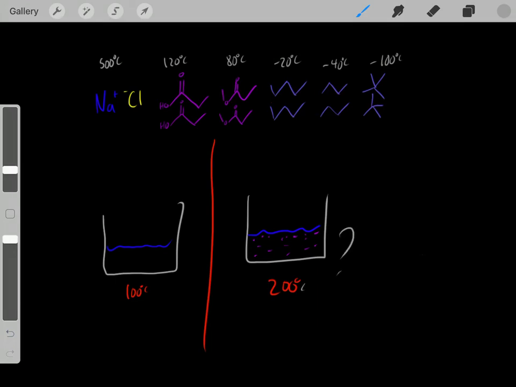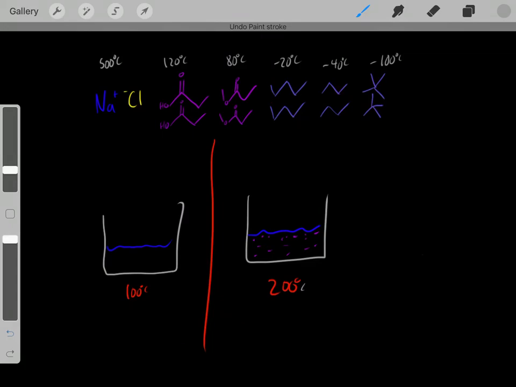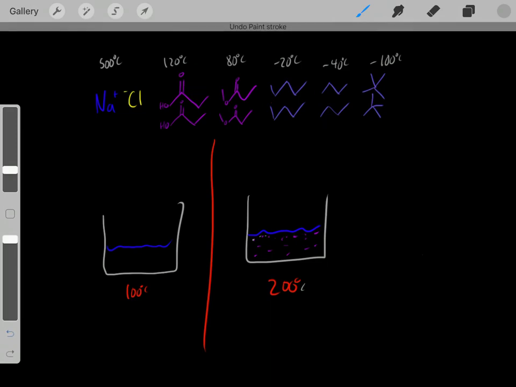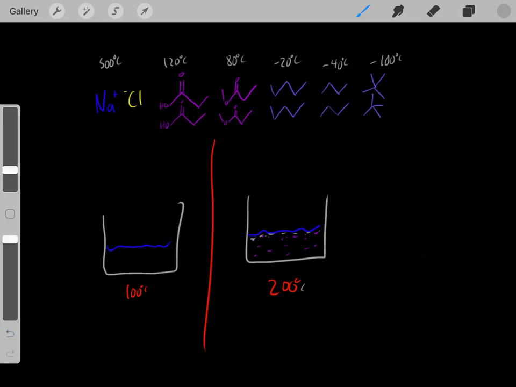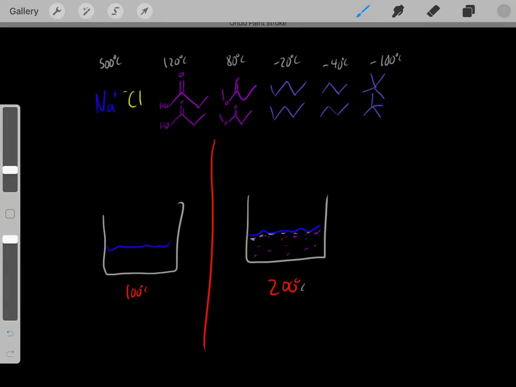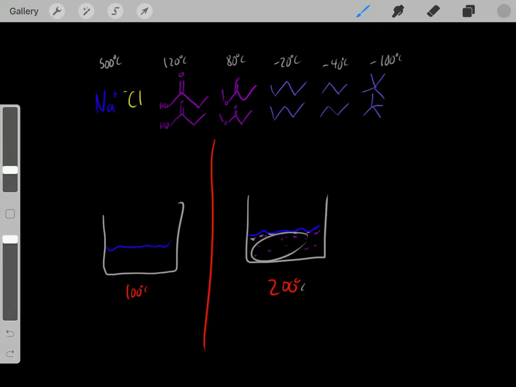So why is this boiling point increased? Well, the way I like to think about it is we have all these impurities forming this blockage, blocking the surface of the water. So here, if you add heat, then the water evaporates. However, here, if you add that heat, we have this obstacle, these impurities. So to have this water evaporate, you have to add in more heat. That's why it has a higher boiling point.